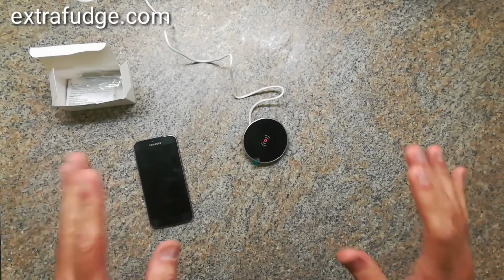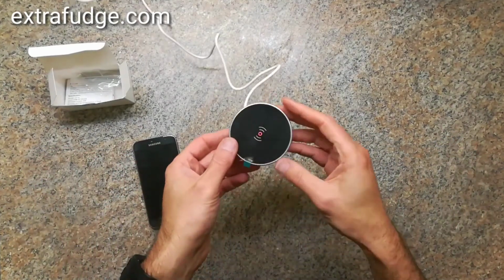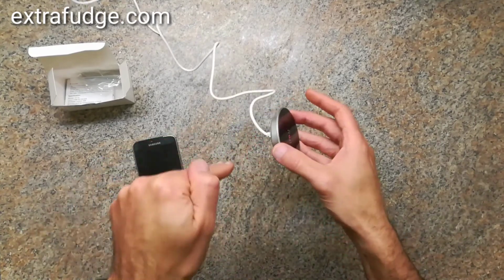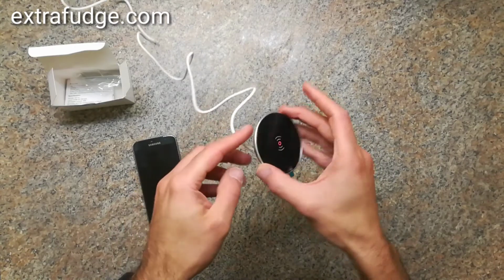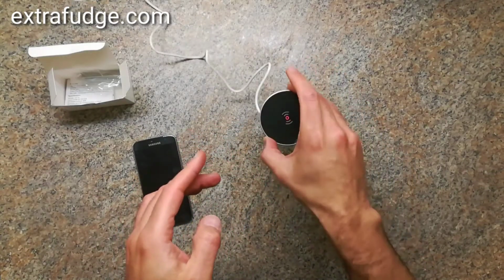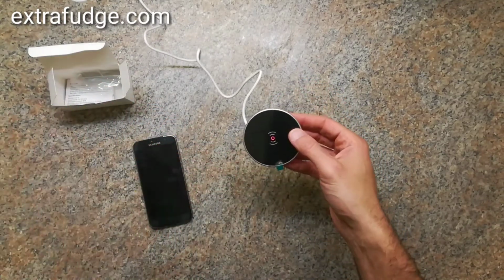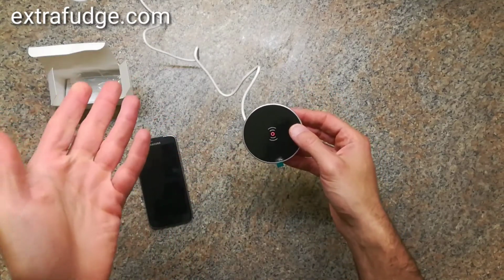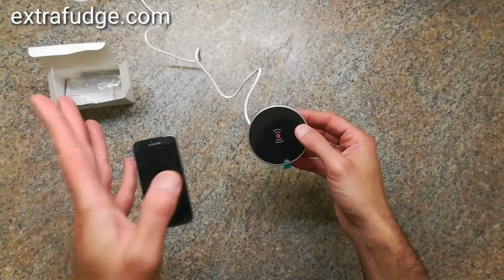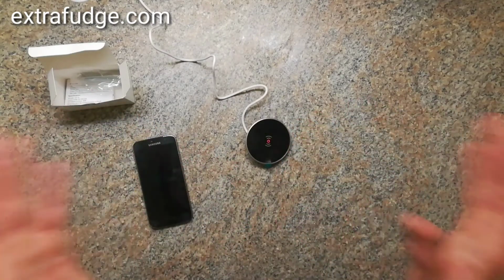I got something that I wanted to try for a while. I got one of these Qi wireless chargers that go built in into whatever you want. So I would have to drill a hole and then I would place it in and then just wire the device into a USB charger. Now they recommend a Quick Charge 2 charger, but I think anything 2 amp and up is good.